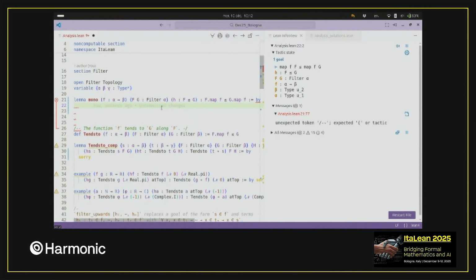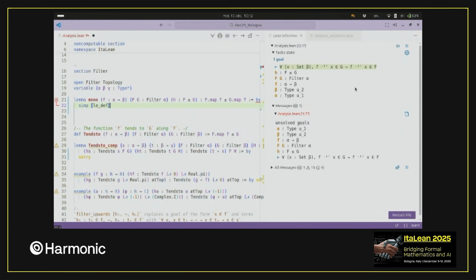Let's see why. First of all, we have probably forgotten what the definition of being less or equal was. Let's see what this definition was. Recall it was a generalization of the idea of two sets being contained one in the other. What does it mean that S1 is contained in S2? It means that everything containing S2 also contains S1. And so this is what I want to prove: that for every set in beta, if this preimage is in g, then this preimage is in f, which is this inclusion.